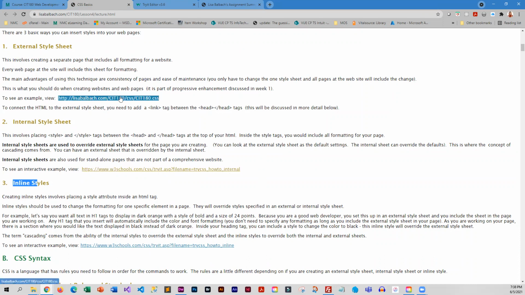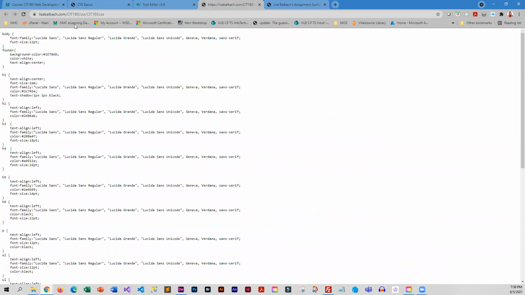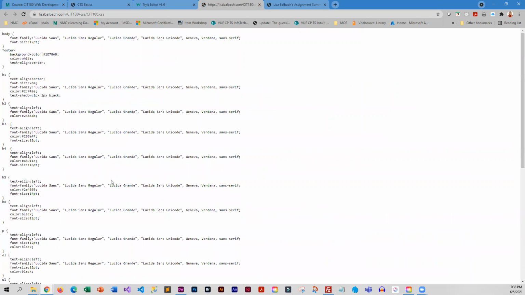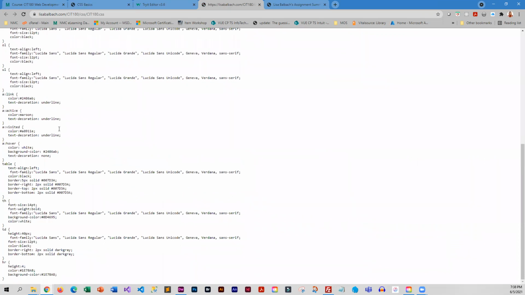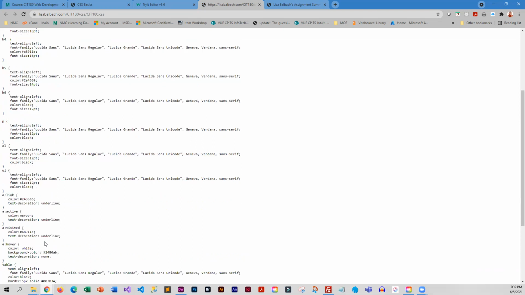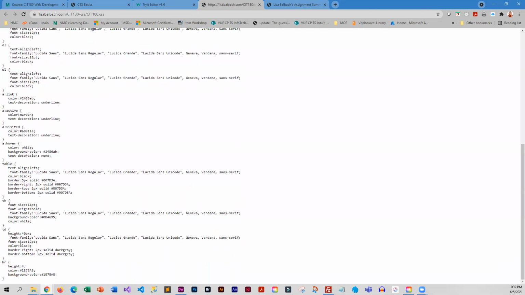And I do have an example. This is actually the CSS that I use for my 180 website. Okay, and you'll be like, oh my gosh, I have no idea what all of that means. That looks complicated. It's not really all that complicated. You'll notice there's a lot of repetition here. We've got font family and color, font family and color. So you'll notice the same CSS is used over and over again.